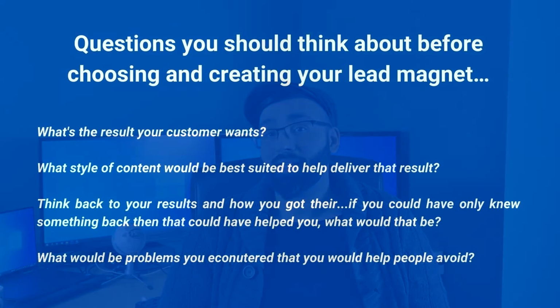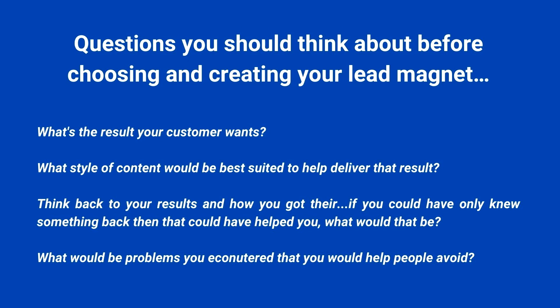But to help you further, here are some questions you should think about before choosing and creating your lead magnet. First of all, what's the result your customer wants? Then ask yourself, what style of content would be best suited to help deliver that result? Then, can you think back to your results and how you got there? And if you could have only known something back then that could have helped you, what would that be? And also, what would be the flops and problems you encountered that you would help people avoid? Then all you need to do is translate all this back to your lead magnet.